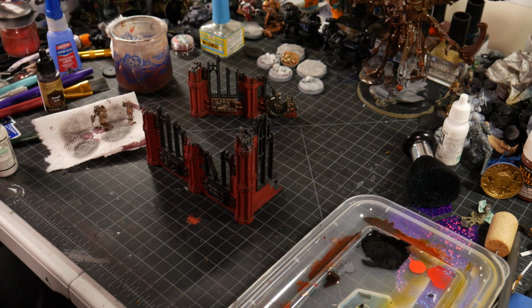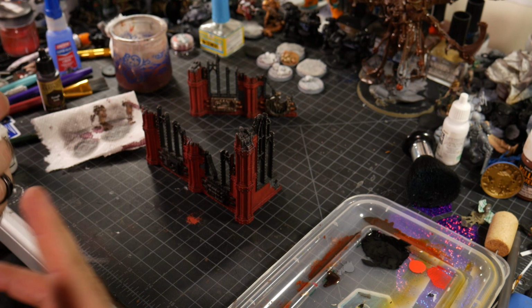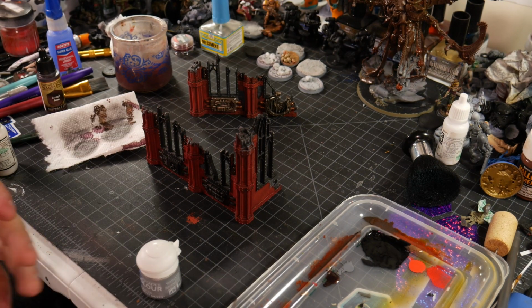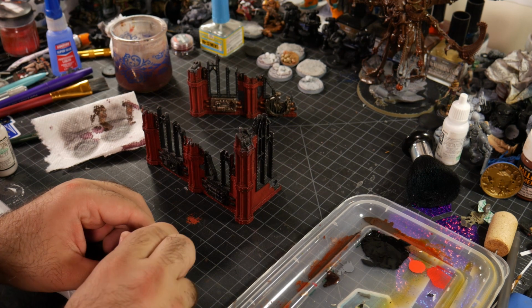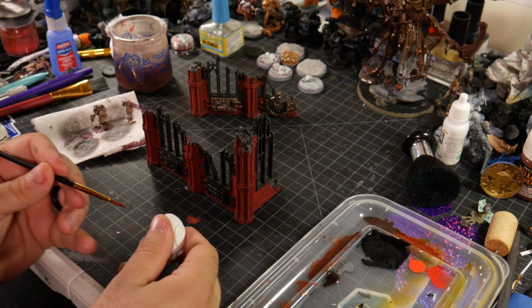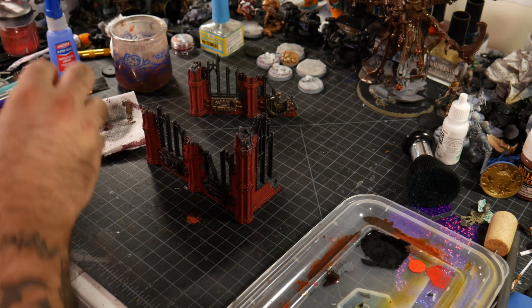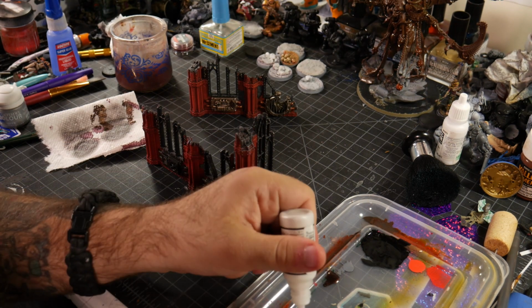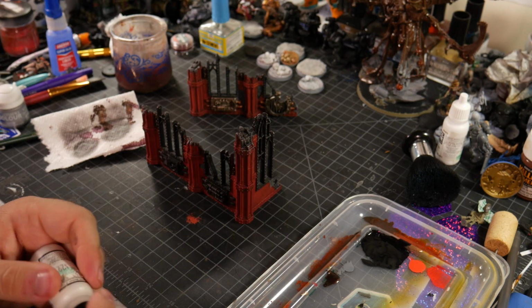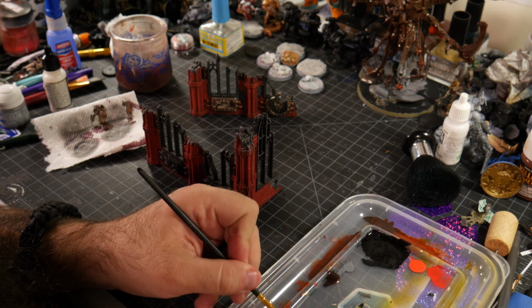Alright, so for the last little bit that needs to be actually painted, we're going to go ahead and use some Citadel Stormhost Silver. You could use Leadbelcher, you could use any brand of silver that you like. This is just the one I'm going with. I wanted something that was a little bit brighter to stand out against all the dark colors. I'm going to grab a pretty good piece of that, put that on my palette, and we're going to mix in just a little bit of metal medium, and then a little bit of water just to keep it flowing.